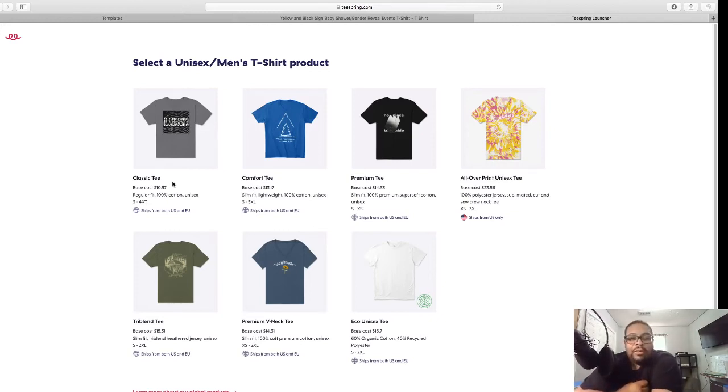Teespring is not a way to get rich. What it is, it's a way to build a foundation, a way to build a tribe, get people to understand what you do. As you start, you take your money, you reinvest it, and when you reinvest your money, you go out and you start purchasing these items to help you get transfers, heat transfers. For years, I've used Transfer Express. Why? Because they give you screen printed transfers. There is a cost difference between screen printing and heat transfers.